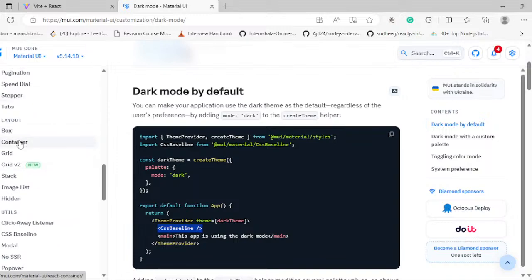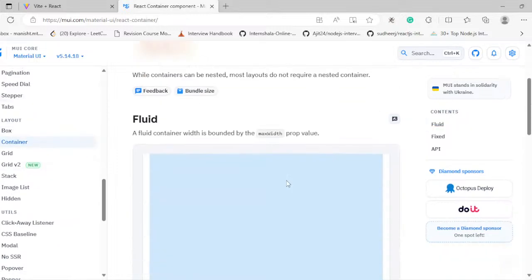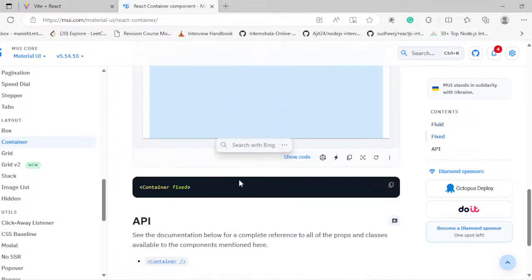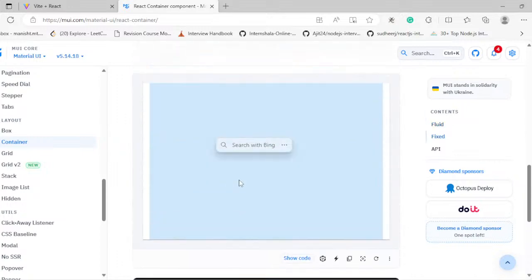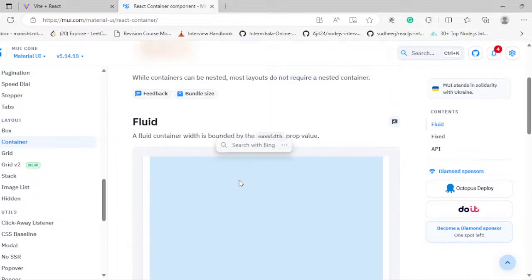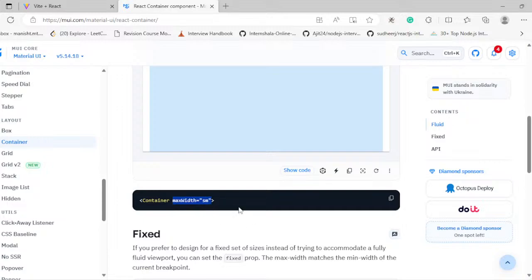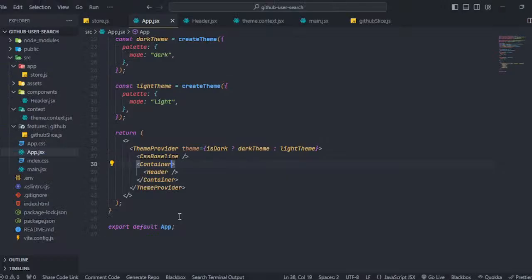Yeah, inside the layout I have one container. Here you can mention your width for that container, whether it will be fixed or whether you are creating for a small device. So you can mention it. I will mention max width as md.